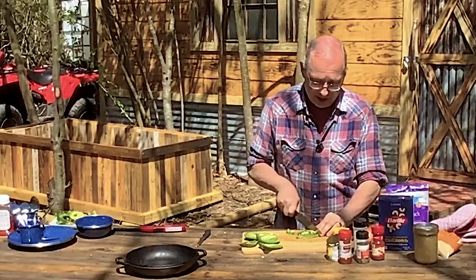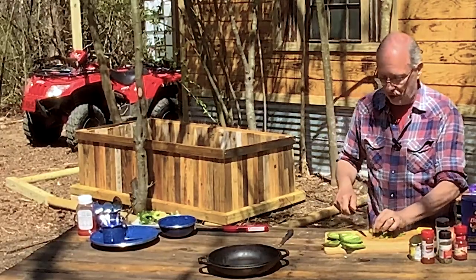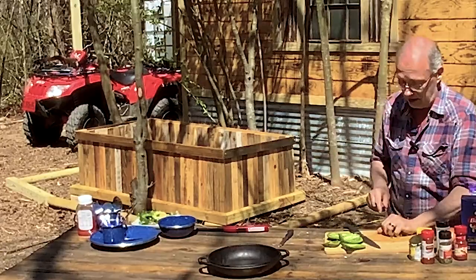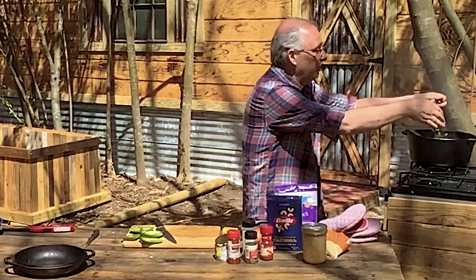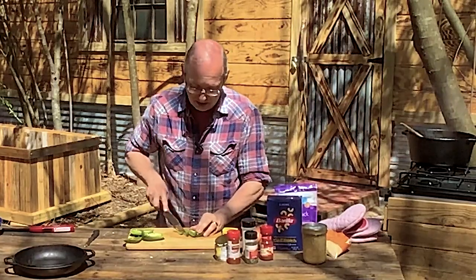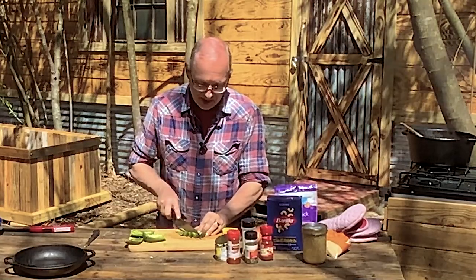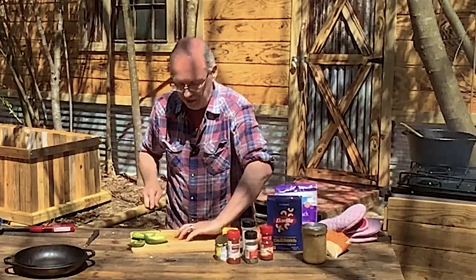Because I don't know if you can see over there on top of Old Red, I got my grandpa's, we'll call it squirrel getter on the front of that. And I know how to use that. Grandpa left that to me when he passed. And that's one of my treasures I keep up here. I don't leave it here. I keep it with me. Bring it back every time I come up.